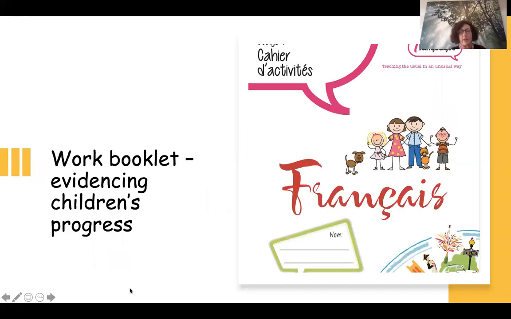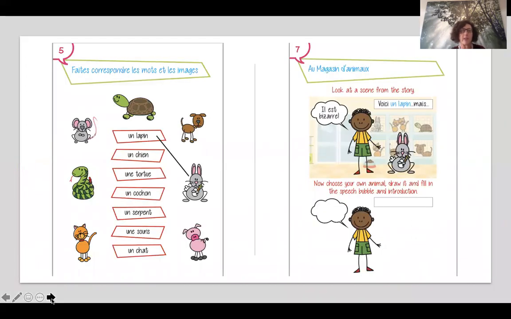Something that we think is very important is that the children can show evidence of progress throughout each scheme. And so we have a work booklet. Now, we used to have on the top of the work booklets on the front page, Year 3, 4, 5, 6. What we've now done is change it to Stage 1, 2, 3, 4. The reason being that it gives you the flexibility to use each scheme across different year groups. That's an example out of the work booklet, and you can see that it relates to the story that we've just been watching.